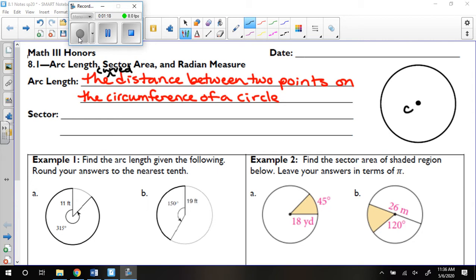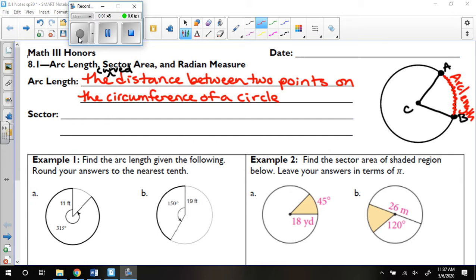Okay, so in my picture here, if I draw a center point, label it with a C for center. I draw a point here and a point here. We'll label them A and B. If I create a central angle, then this part of my circumference here, the intercepted arc that we talked about in our last unit, this is going to be what your arc length is.